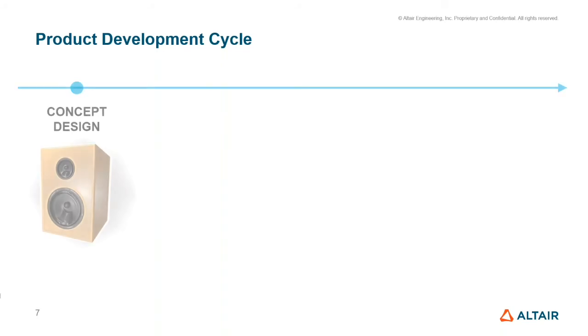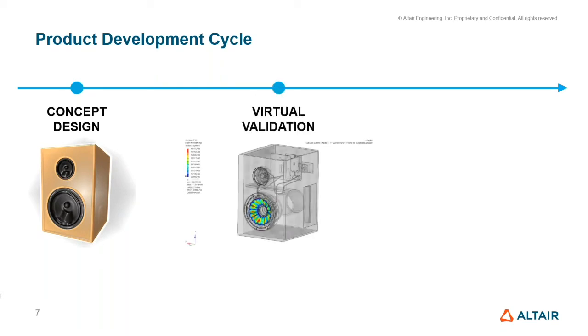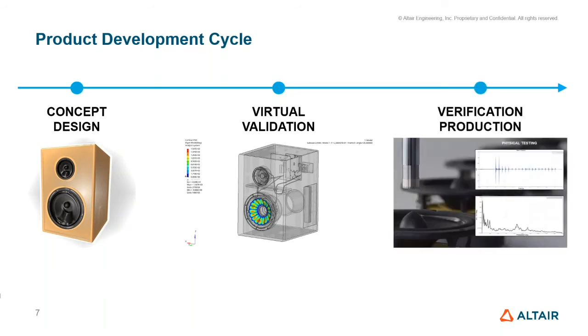Well, let's have a look at the product development cycle of a wireless speaker. However, it should be noted that this development cycle is valid for most of the consumer electronic products. Well, we start with the concept design, evaluating the features we want to embed inside the structure we decide to develop. Then comes the virtual validation, basically validating the integrity of the system and checking group performance such as thermal behavior. Lastly comes the verification, wherein each component of the system is verified and put to test under critical conditions, and barring any last-minute changes, we send it out to production.